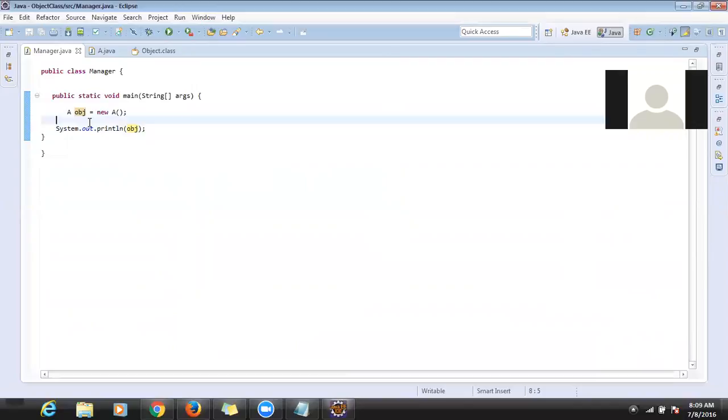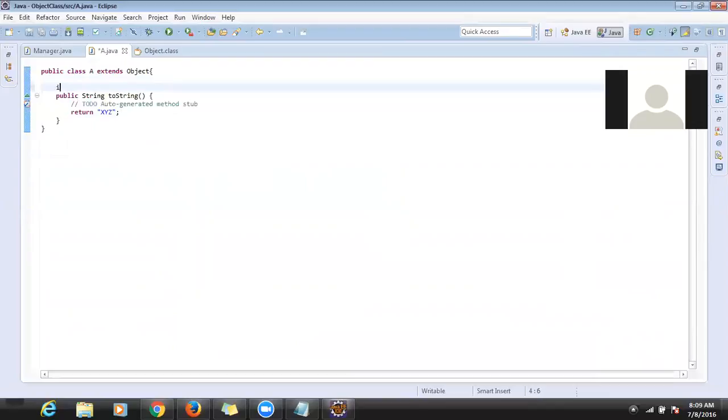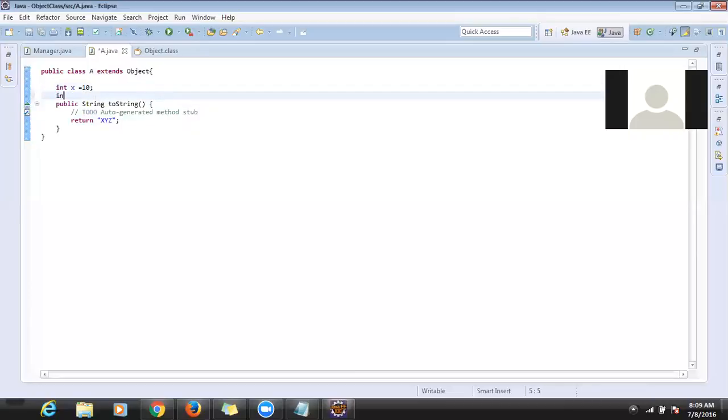So the object, this actually is not declared, you know. The object we are creating here, right? Object A obj equal to new A. It's already declared. We are declaring the object value. We did create the variables, suppose whether it's integer or string, that is also fine. Let's suppose I am adding one integer x equal to 10, integer y equal to 90. So I added two variables.